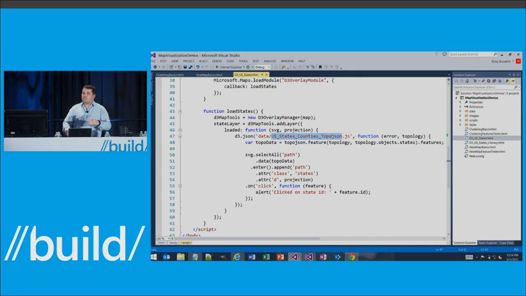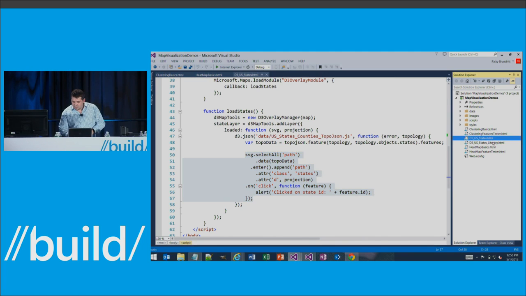And TopoJSON is basically a compressed version of that that makes it significantly smaller. So a 2 megabyte file turns into about a 200 kilobyte file. And so I'm using that just for performance reasons for the loading. But then I'm able to pull that data in, and once that data is pulled in, it's basically just using SVG to render that data on the map. And the module itself actually takes care of the updating of the data on the map so that it's always positioned in the correct place.